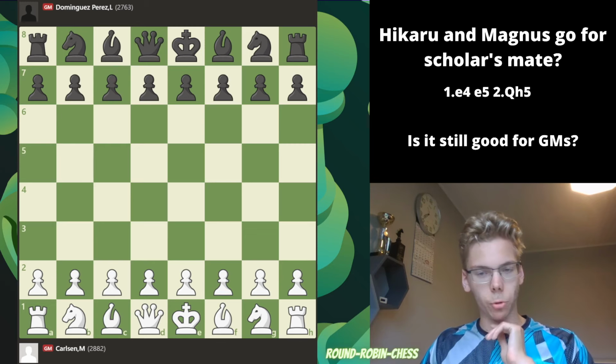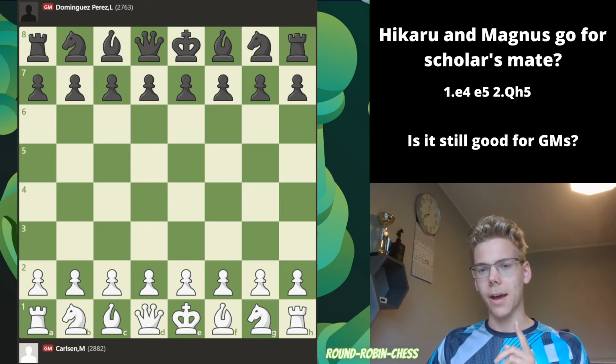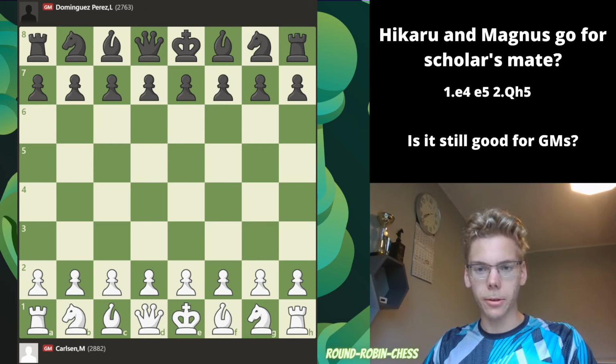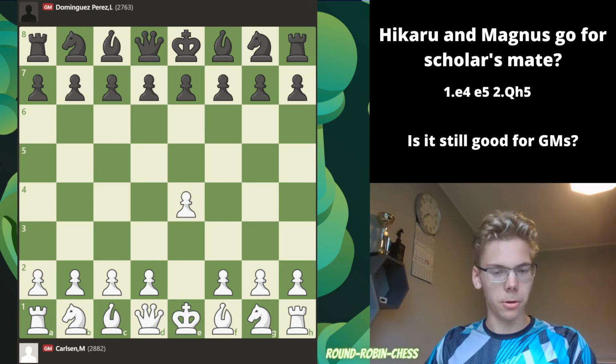Today we're going to look at 4 games, 2 for Magnus and 2 for Hikaru. They have played the Scholar's Mate, although none of their opponents have fallen for it. But let's start off with Magnus. He's playing against Dominguez, a top 50 player. He starts off with e4.